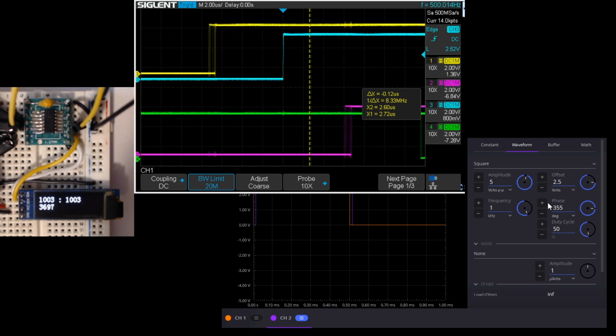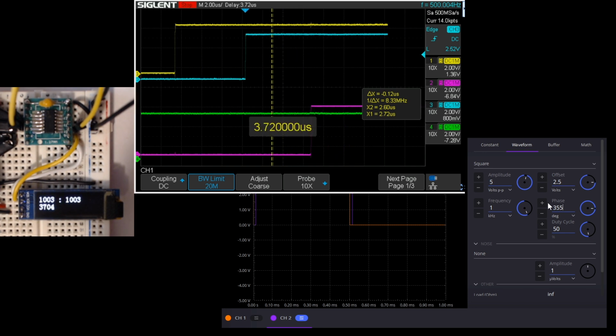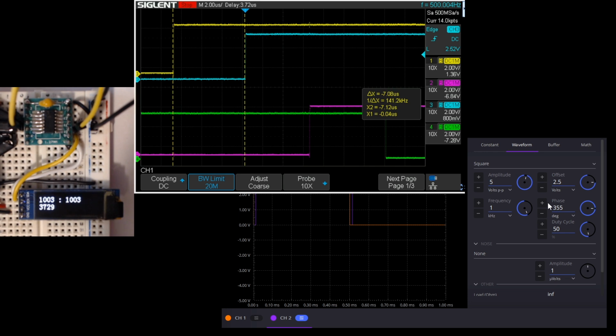So let's do another single capture. And let's move this display over this way a little bit so we can see better. Do another single capture. And let's use the cursors to measure again. So the time from the IRQ1 signal to the IRQ1 toggle is about 6.88 microseconds. And now let's measure the time. Let's put that back. So now measuring about 7 microseconds. So now let's shift this over and measure the IRQ2 time. And you can see that it's about the same this time.